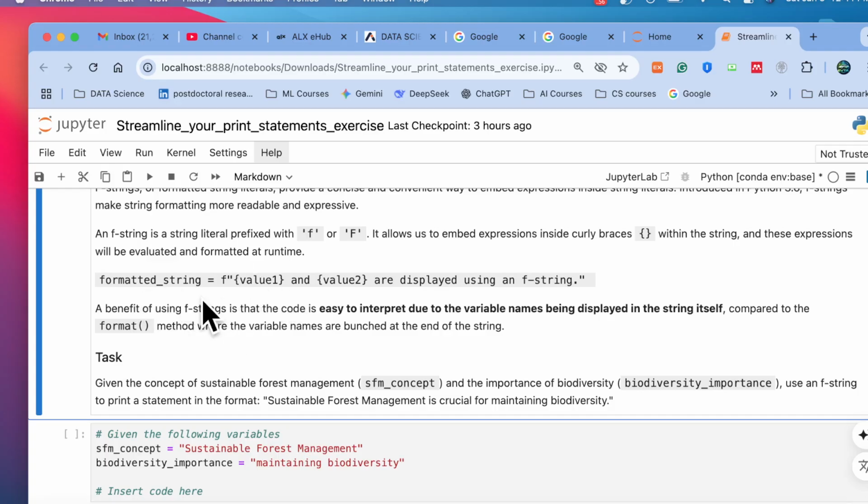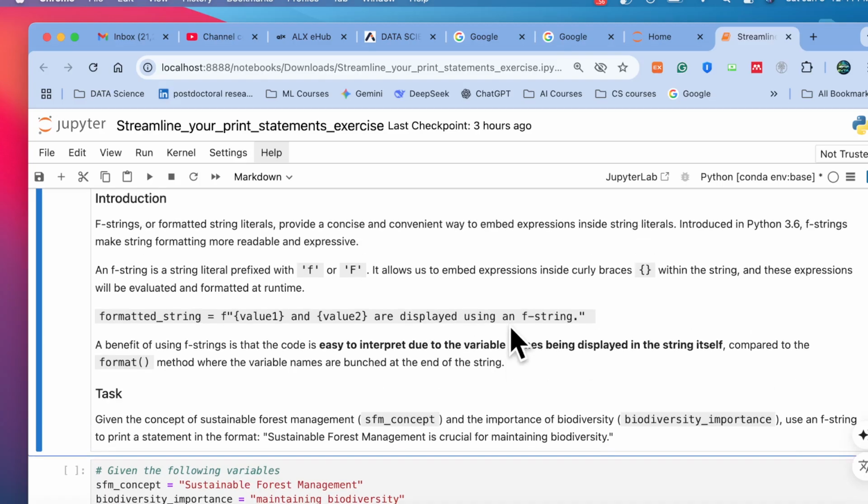Formatted string, letter f, it can be small or capital F, and then we can use the values in curly brackets. It allows us embedded expressions inside curly braces within the string. This expression will be evaluated and formatted at runtime.